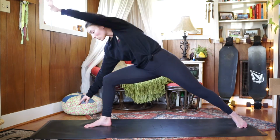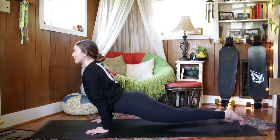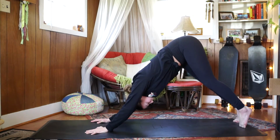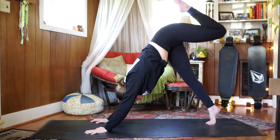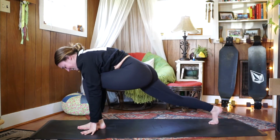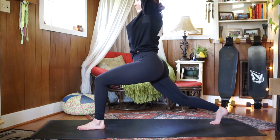From here, windmill down to frame that foot, going through a vinyasa flow, core tight, slowly chaturanga, upward facing dog, downward facing dog. And same thing on the other side. So left leg comes up to the ceiling, tippy toes that right foot, core nice and tight as you take that foot in between the hands. Good. Inhale, swoop the arms up overhead into that high lunge.